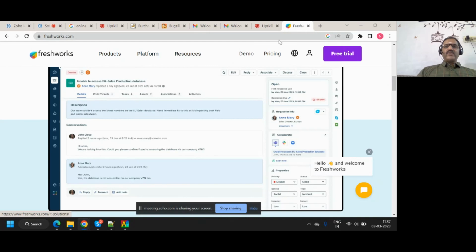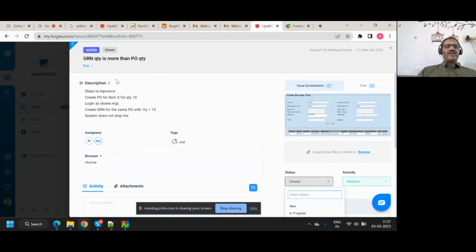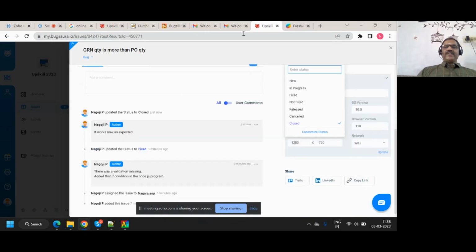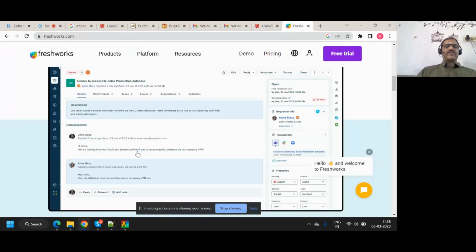What exactly you saw in Bugasura? Problem, description, screenshots, status, activity, you will see in Fresh Desk also, because all problems across the industry are same. The same way they have to be tracked. So bug tracking or issue tracking, and if you want to say close the issue, this is done, solved.